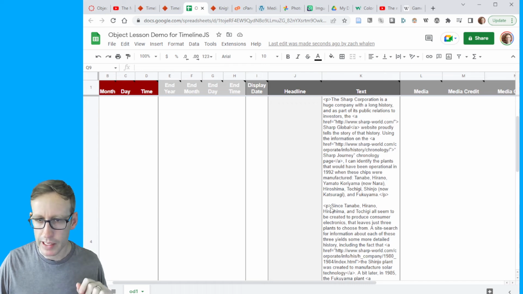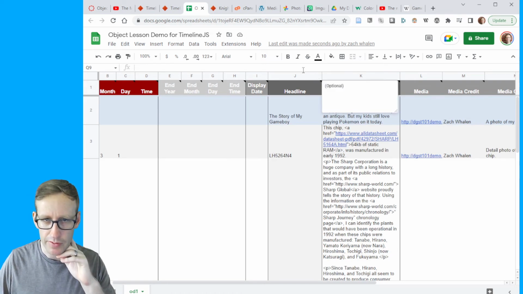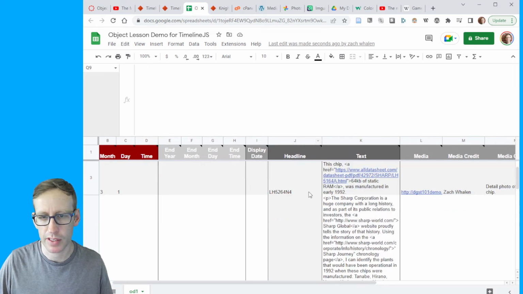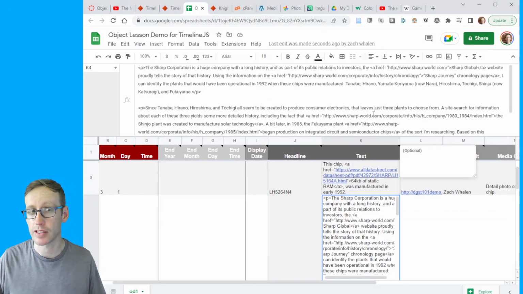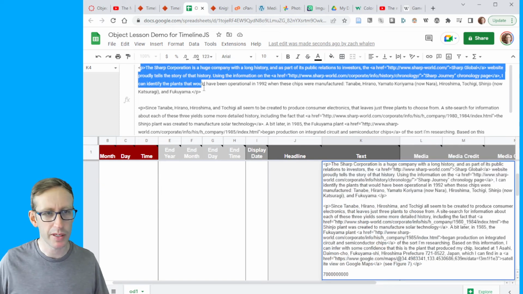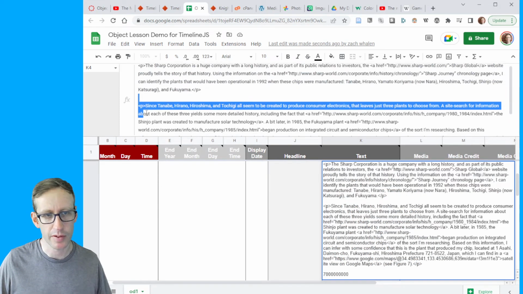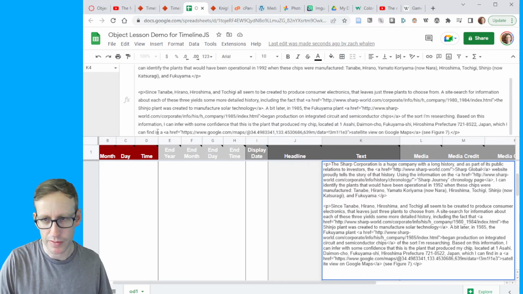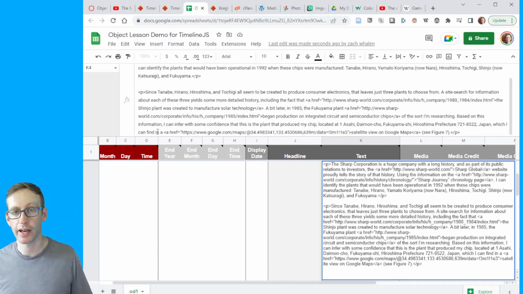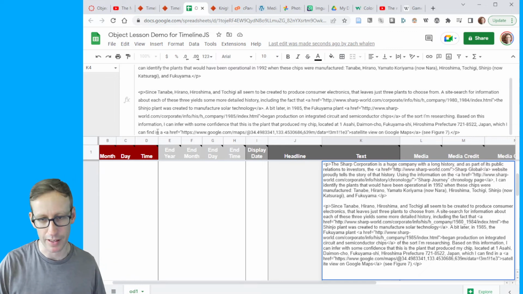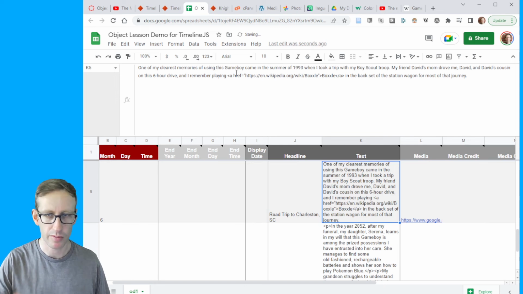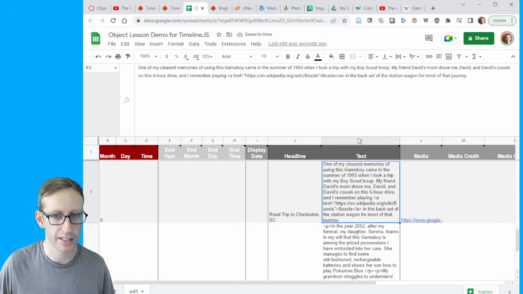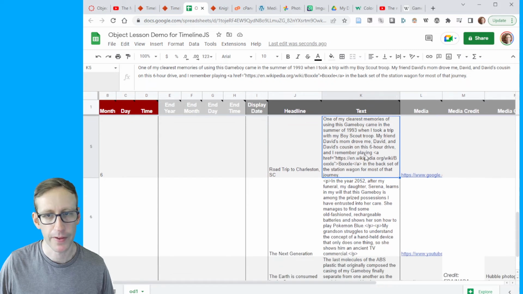Because it's real-time editing. Basically, I added two paragraphs of text here. It might be too much, but I had some things I wanted to say. I used HTML to do that. The first one is surrounded by an opening and closing p tag, and the second one is also surrounded by an opening and closing p tag. Now you can't really write long bits of text in a spreadsheet cell, they're not designed for that. So what I would recommend is write that somewhere else, like in a text editor, and then copy and paste it in here. Because if you try to edit things in here, if you hit enter, it's not going to go to a new line. It's going to go to the next cell in the spreadsheet, and that's not going to work that way.